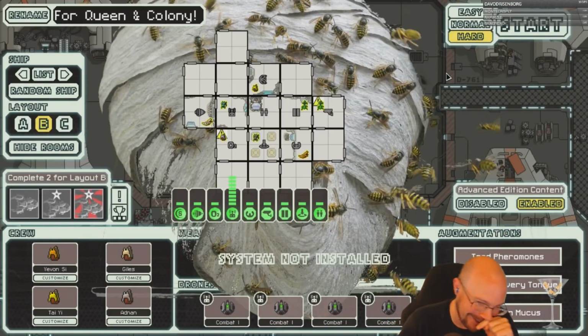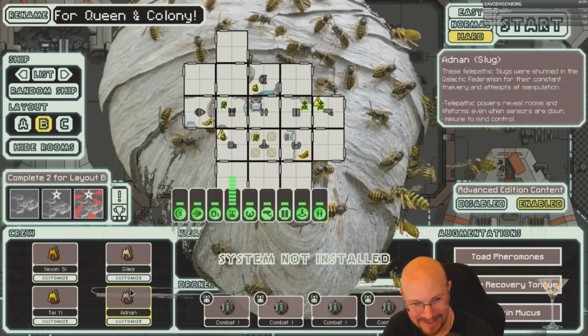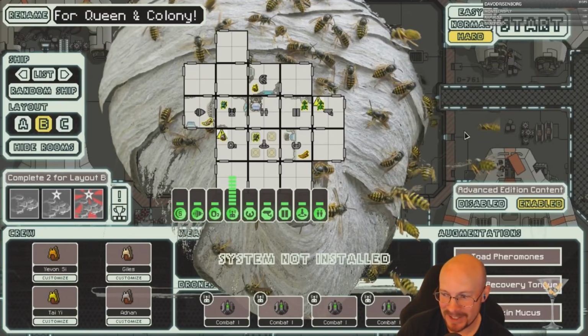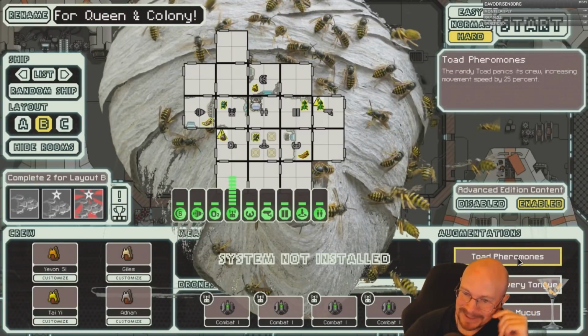So it's just a bunch of bees. So I think the idea is that these combat drones are bees. And we're a bunch of slugs and mantis. So it's an insect ship. This is horrible. You had up-close bugs. Not the bees, not the bees. Yeah, it's kind of an interesting ship.